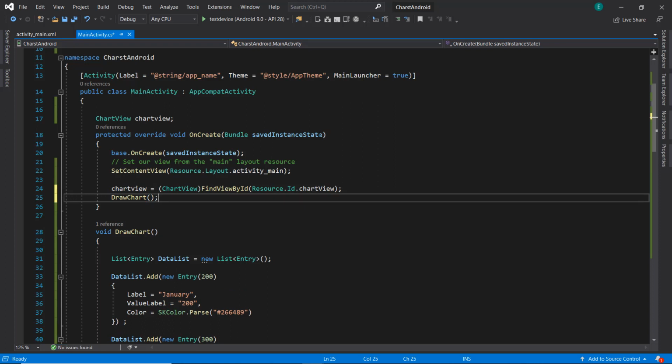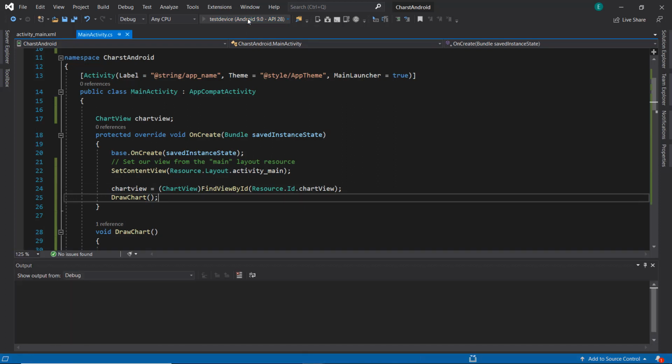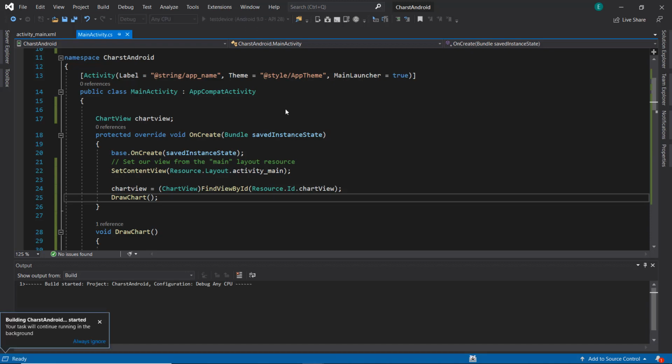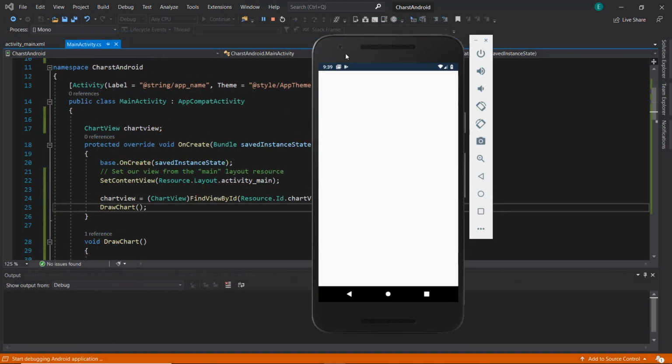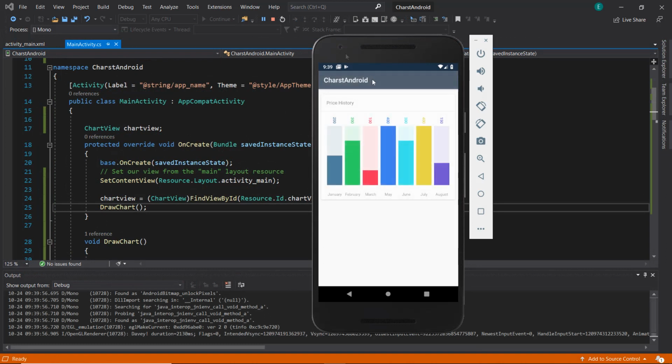So this is the time that we need to go ahead and run this on the emulator so that we can see the chart that we just created. Okay, so our app is starting, and bam. So this is our chart exactly as we expected it. So we successfully created our first chart, which is a bar chart. The next thing we need to do will be to go ahead and add a context menu that will allow us to be able to draw other charts using the same data. So let's go ahead and do that.